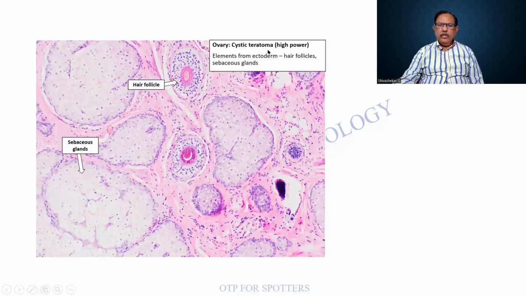And this is the microscopic picture in which I am finding, look at this one, there is a hair shaft and the entire one is a hair follicle. These are all clear cells called the sebaceous glands. And I told you earlier also, the pink material means stroma. It can be smooth muscle and connective tissue, collagen. We are able to see all these. Probably they are all the dermal appendages.